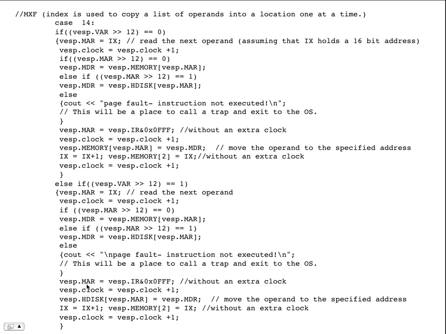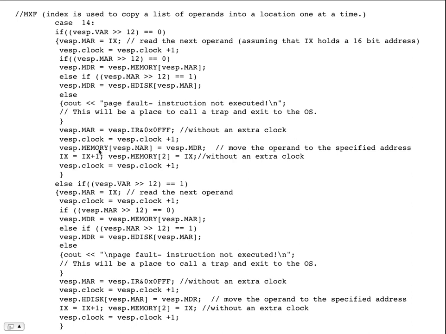We're still going to have to go to MAR from the instruction register's address field, but this time, as you notice, we copy things into the hard disk as opposed to the memory as we did at the top. So the main difference between this portion of the code and that portion is that here the destination is the hard disk, whereas down here the destination is the physical or RAM memory of Vesp.